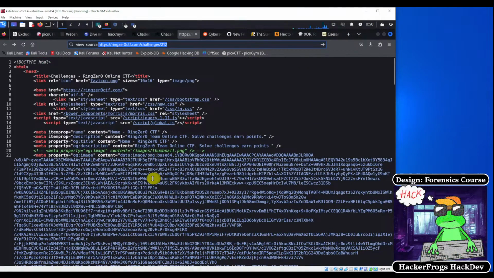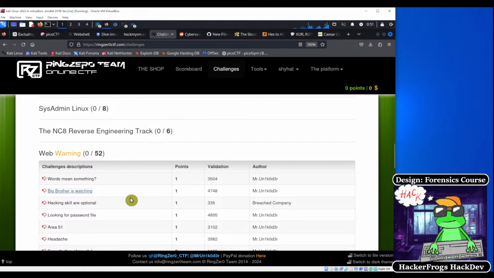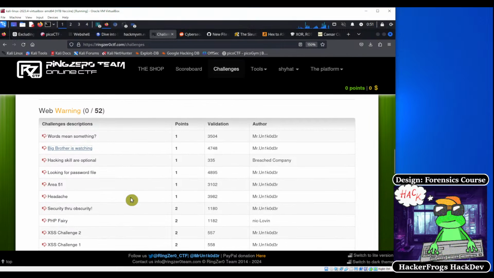Man, I did not expect the easiest web app challenges over at the RingZero sites to be this difficult. Let's take a look at another challenge. So maybe we shouldn't be working inside of this category. Although there are some other challenges with a lot of validations. So this one also has a large number of validations. This is probably the easiest one because it has even more validations than this one.